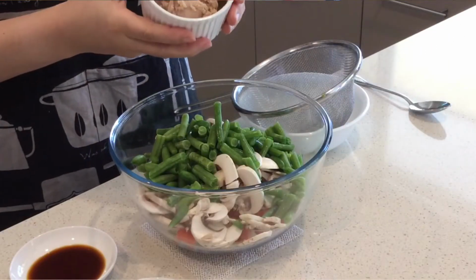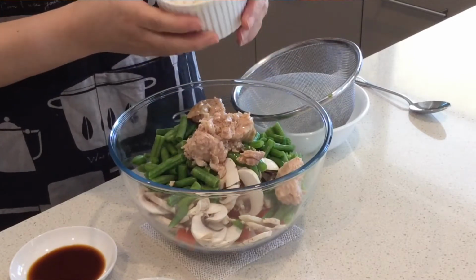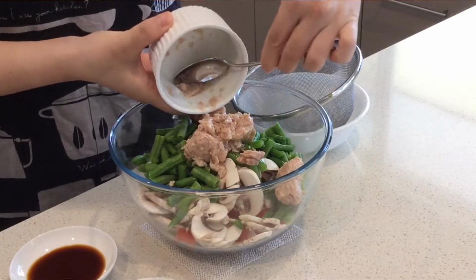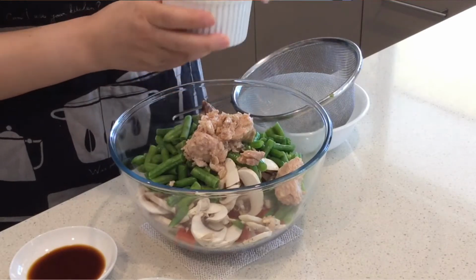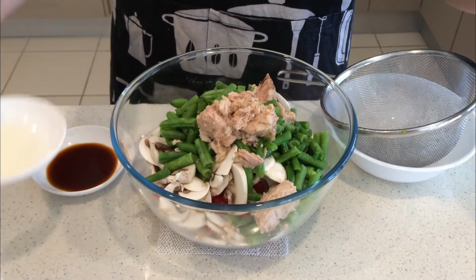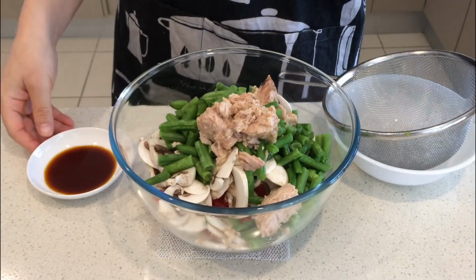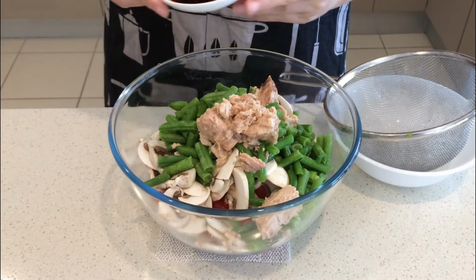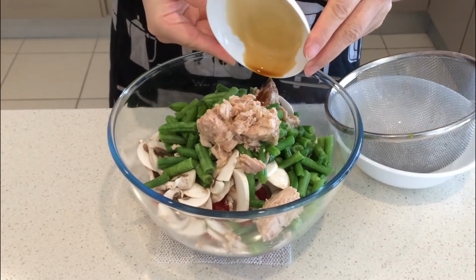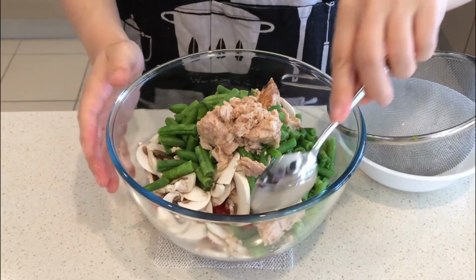Then you add a small can of tuna in oil. The oil is a part of the dressing, but you can control the amount of it if the can contains too much oil. Now you add lemon juice or vinegar of your choice and soy sauce. This will enhance the flavors so much. Then mix well.